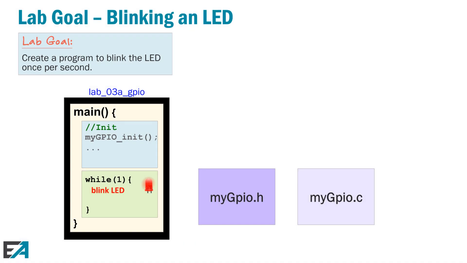The goal of the lab is to blink an LED, following that embedded system topology we talked about in the previous chapter when we were creating our empty example. We're going to start with that empty example, but we're going to add to it: in the init area we'll initialize the GPIO pins we want to use, and then we'll actually blink the LED in the while loop — going on forever. As part of this implementation, we're going to create a myGPIO.c source file along with a header file. That's where we'll put the GPIO code that allows us to configure the GPIO. We find we can reuse this more easily throughout the rest of the labs by modularizing it into its own source file. In fact, we take advantage of this in the later TI-RTOS labs — I steal your GPIO .h and .c files, hook, line, and sinker, and we're done with that part. Once we do it once, it's nice not to have to play with it over and over again. That way we can focus on the RTOS stuff and not worry about blinking the LED.